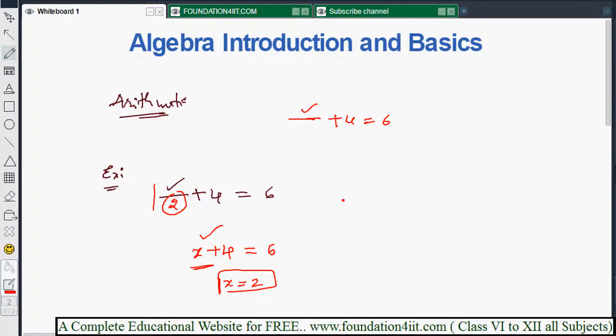Constant and variable - these two terms you must know first of all. Variable: in the place we can keep any letters, English alphabets or letters, simple small letters, capital letters also we can use. If the question is t plus three equals seven, then what is the value of this t? t is the unknown number.